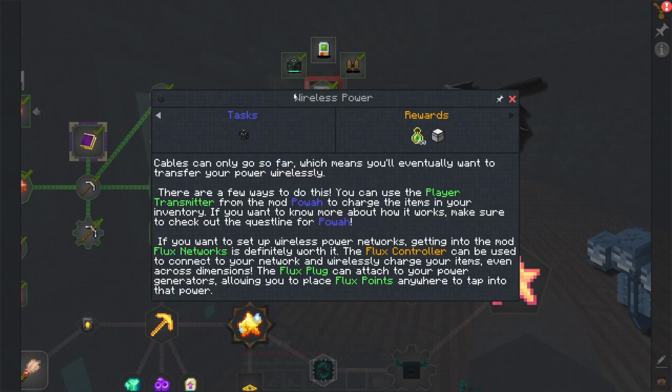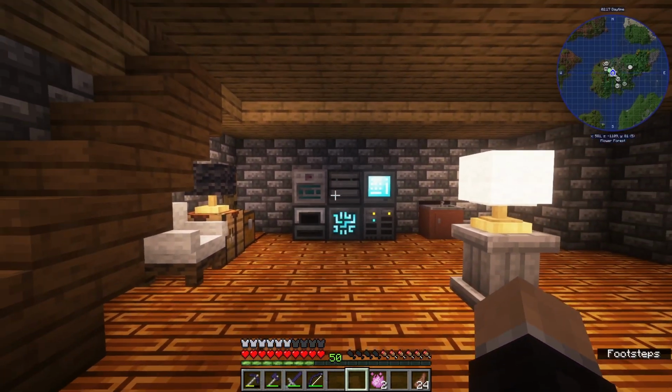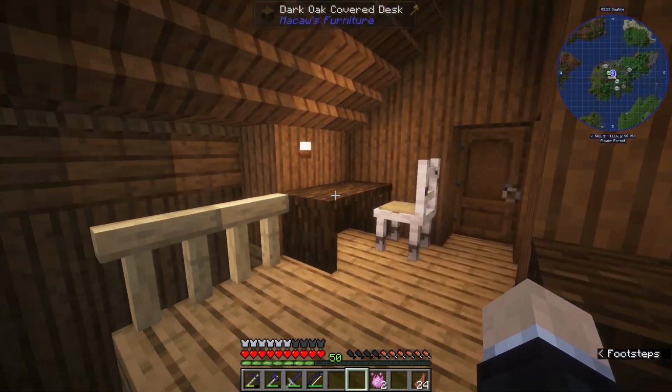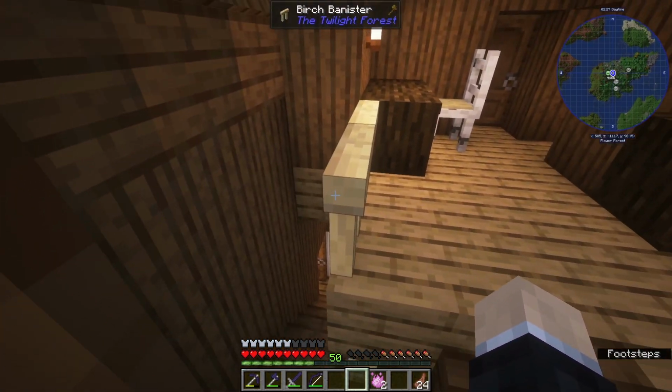So let's take a look at wireless power. Cables can only go so far, which means you'll eventually want to transfer your power wirelessly. Now, of course, that's not really applicable to us right now, but say we have all of our generators downstairs and we wanted to work up here in our office. How do we get power up here? Well, with the wireless power.